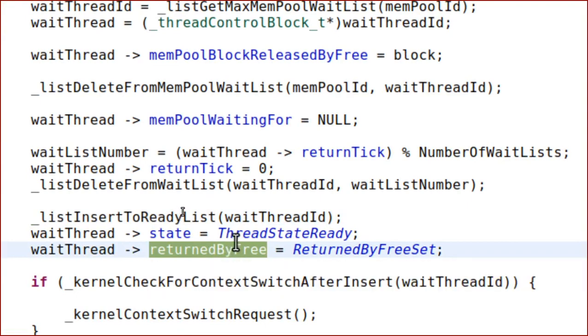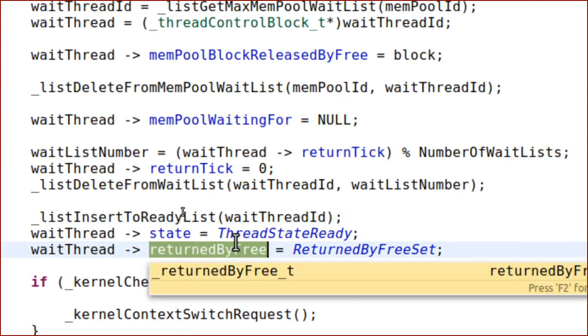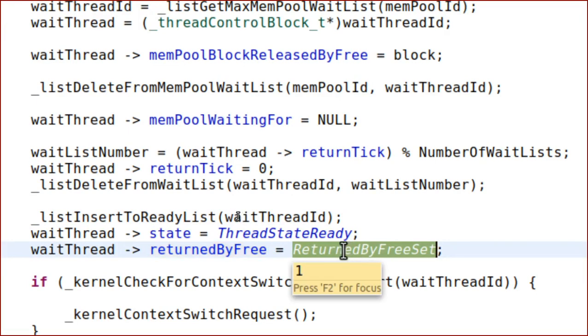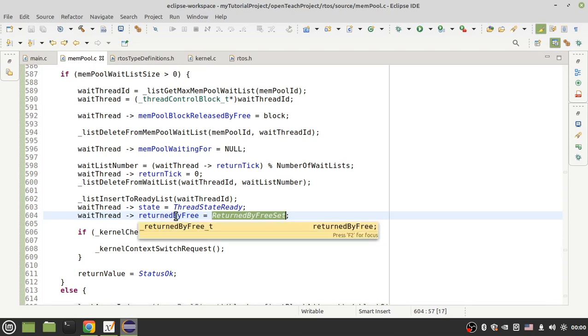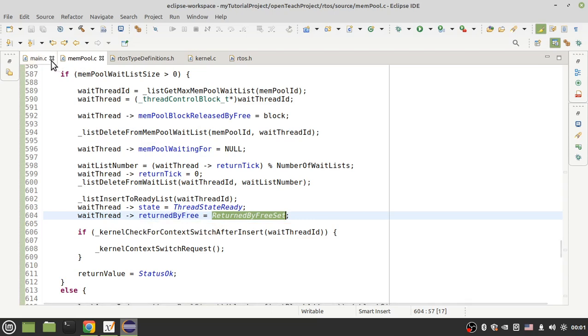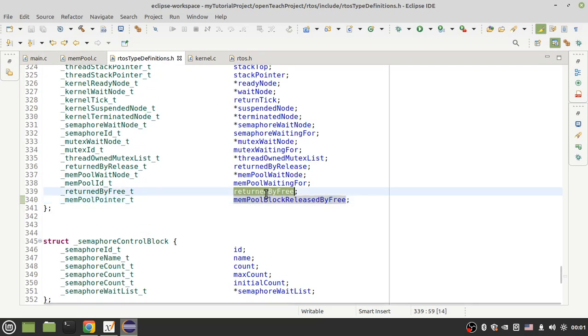It's a member like returned by release. Change this value to set to 1, like semaphore and mutex. I've talked about returned by release in semaphore and mutex. This member has a responsibility like returned by release. Here it is returned by free.